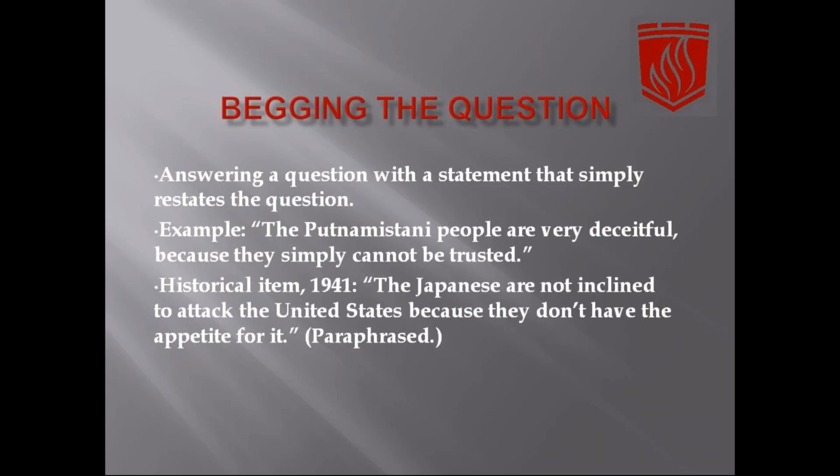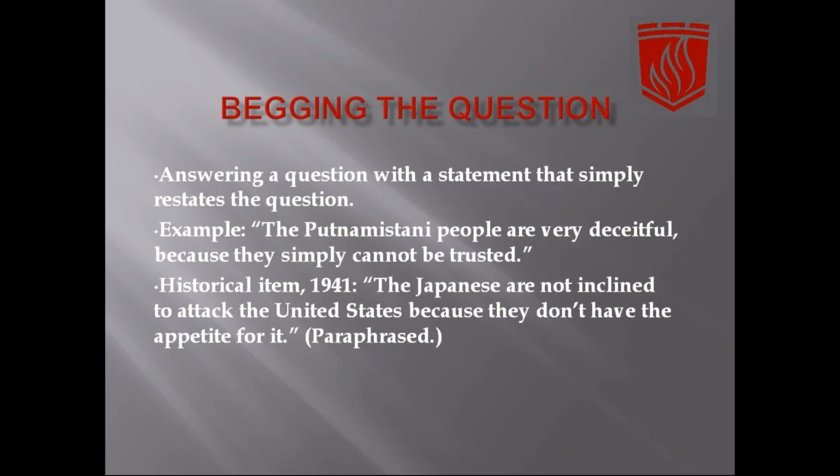However, when you look at the folly of it and you call people out on the folly of it, it certainly breaks down the argument, doesn't it? Because the very definition of deceitful is that someone cannot be trusted. So to make one the reason for the other is bizarre circular reasoning, used all the time very effectively.